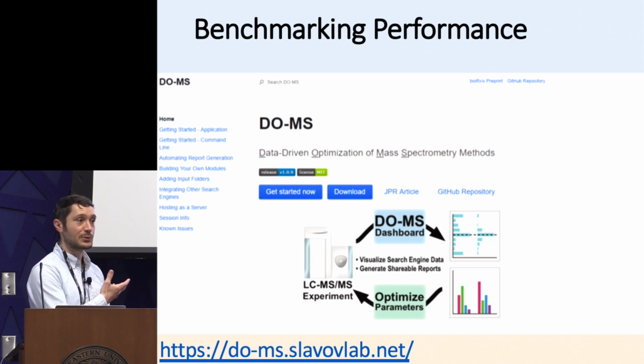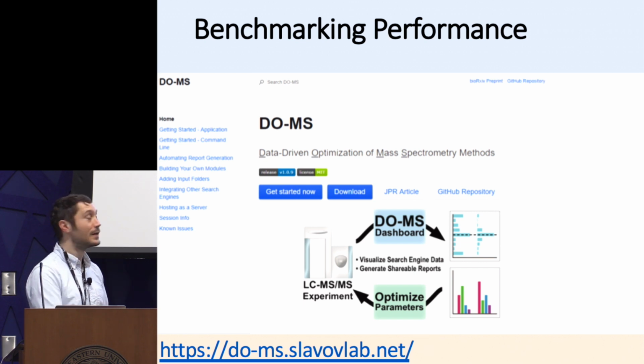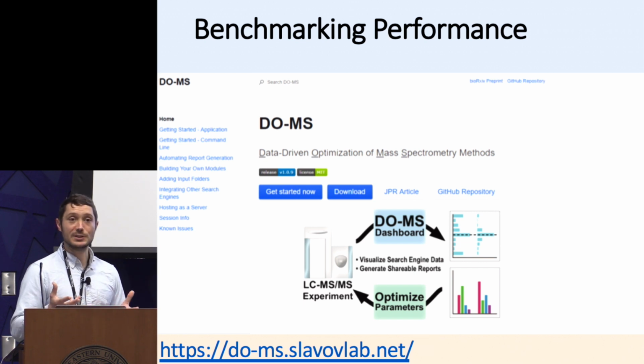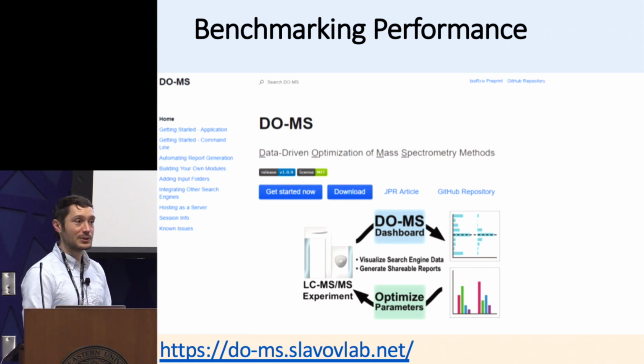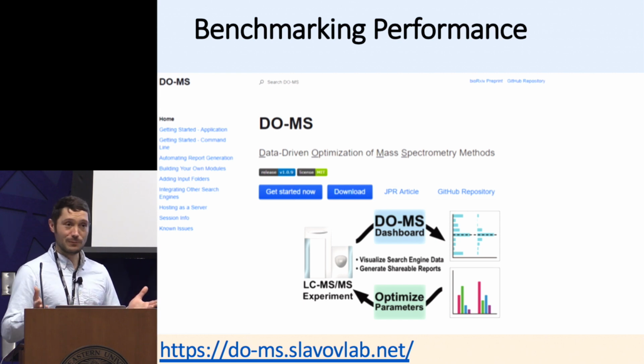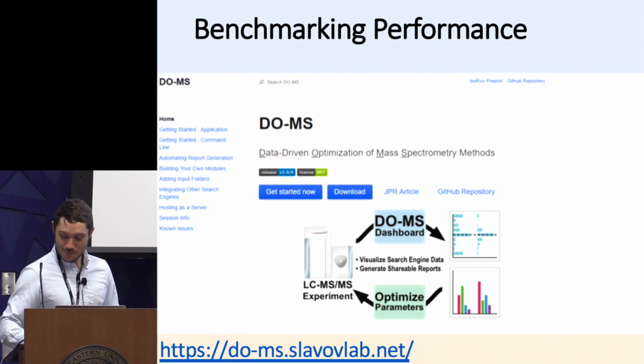For instance, if there are metrics that you would find useful that are not in the DoMS platform, it's very straightforwardly personalizable. So we hope you'll give this platform a shot and give us feedback on how it works. We love to hear about the bugs because they help us optimize the platform.